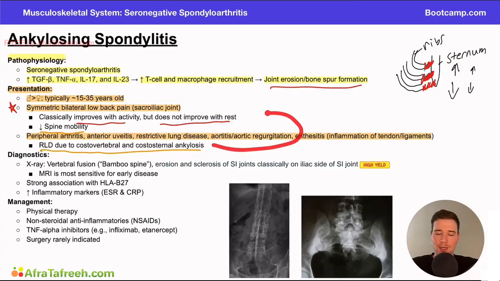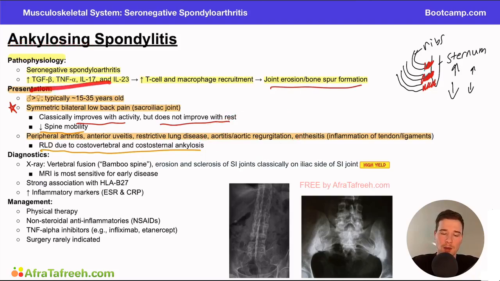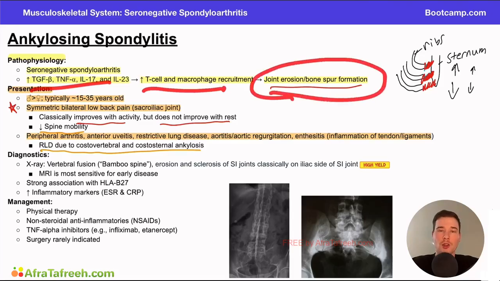And similar things here, we can see this in the aorta as well. The aorta can become stiff and ultimately lead to regurgitation as well. Again, too much inflammation in the body leads to recruitment of these molecules, which can actually destroy the local tissues.